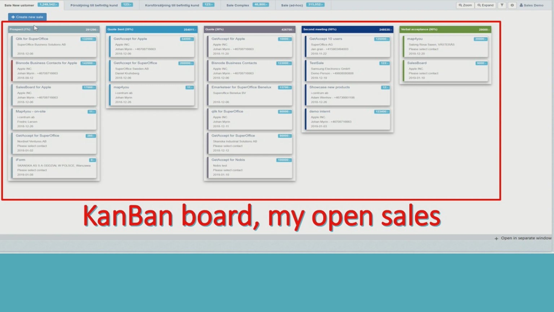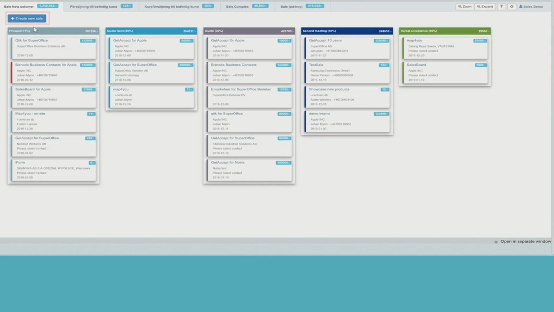So this is basically my open sales, as a sales representative, in the different statuses that you all know they work according to. Then it's just a drag and drop way to see which ones are in the early phase, which ones are in the closing phase, etc. And obviously it's a good tool for coaching in that sense.